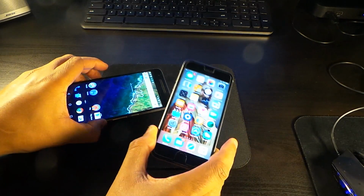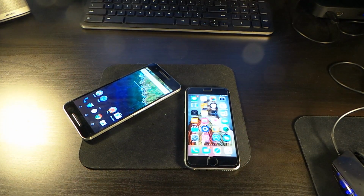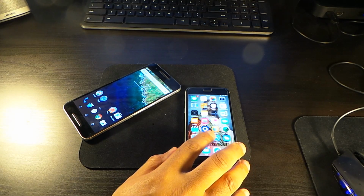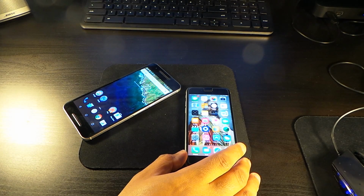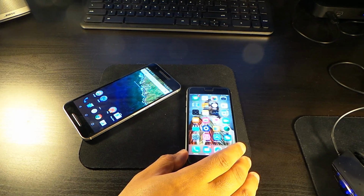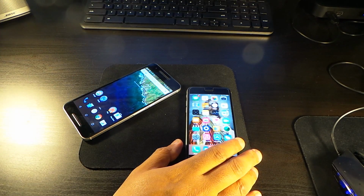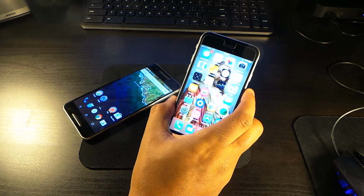So, when it comes to the processor, when it comes to the speed of each of these phones, I gotta give it to the Apple. The A9 processor is super fast, super quick, but we got to take in consideration that they're not pushing a 1080p screen. They're not pushing a quad HD screen. They're pushing a 750p screen. Also, the processor is not pushing a heavy OS. Like with the Note, it's not pushing anything extras. It's just a basic, simple processor.